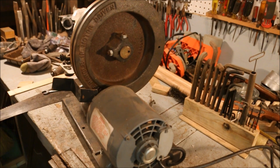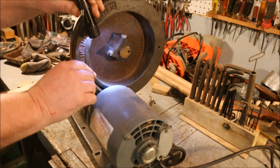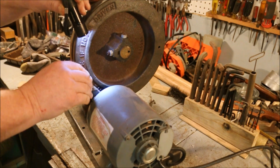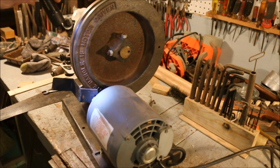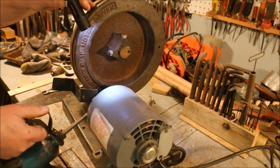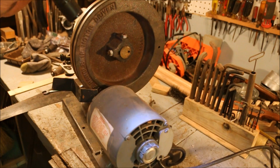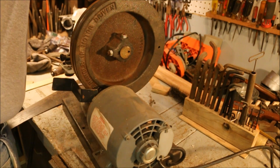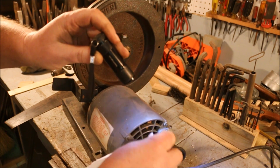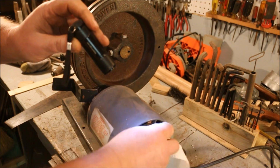Okay. That's clean. Check this one too. Well, that doesn't look like it's ever been oiled. Once they get oiled, they have a tendency to build up a little dirt on them. And that's just totally clean. So I'm wondering, was this thing ever run?